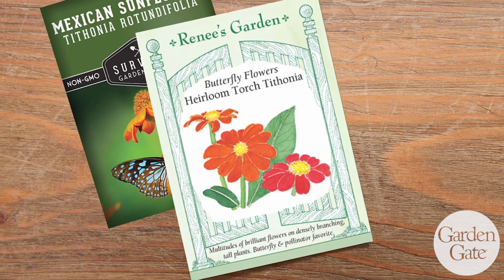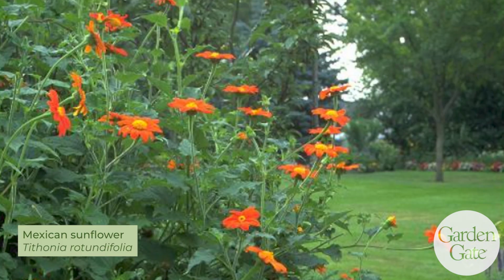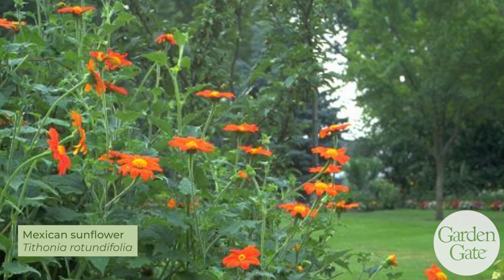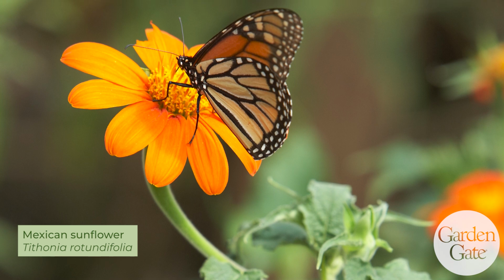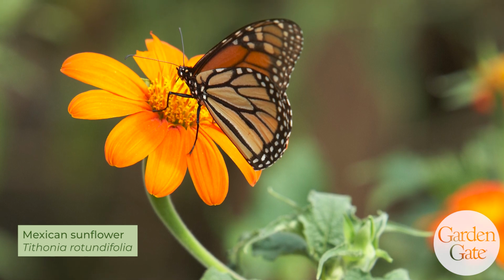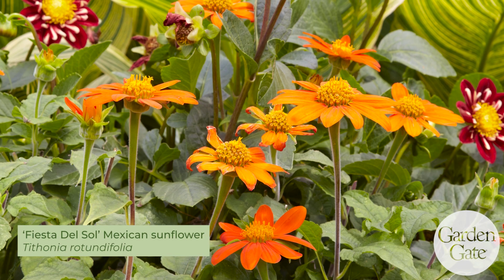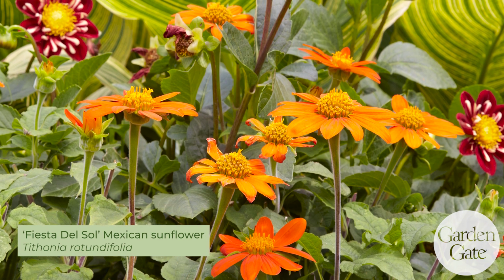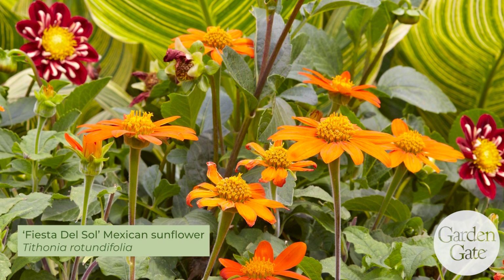My third one is Tithonia, or Mexican sunflower. Now this is a great big plant. It grows anywhere from about 6 to 8 feet tall, and loaded with little orange daisy sort of sunflowers, and pollinators love them. Butterflies are really attracted to them, and they're great for putting in the back of a planting to cover up anything nasty, or a fence, or just to provide a background for your border.